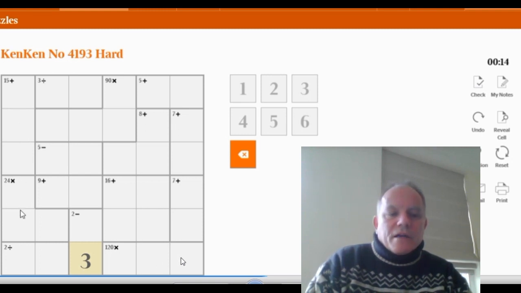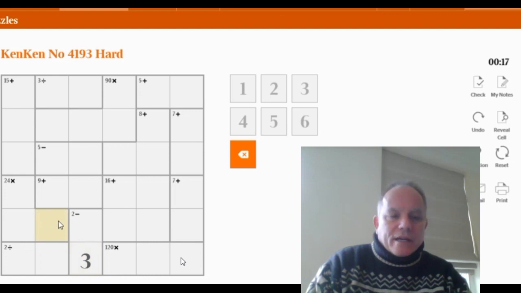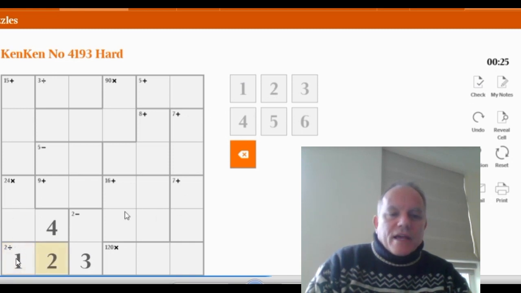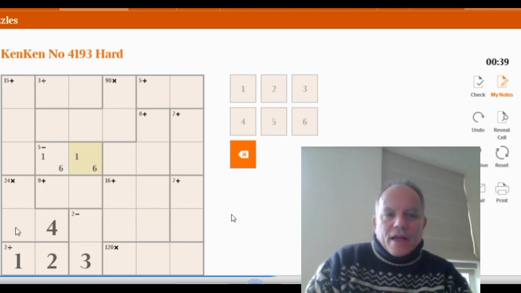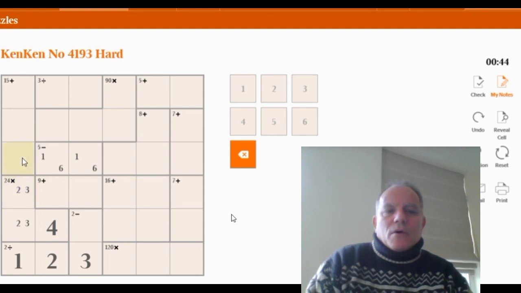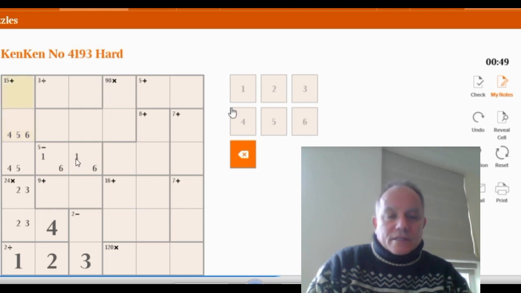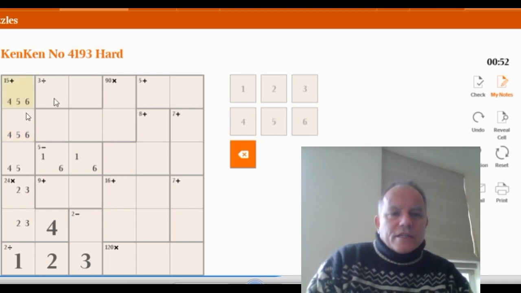So I'm kind of working it out here. 4, 5, 6. I'm checking whether it can be a 1. It can't be. That has to be 2 and 3. And they multiply together with 4 to give 24. The 1 in the first column has to be there, so that's fixing some of that. Then I have to find somewhere else to make deductions. Now, this 5 minus in 2 cells is always got to be 6 and 1. And that might help us fix something. But now I've decided to put in the possibles that I know from other things. Now, that was going to be 4, 5, and 6, but it can't include the 6. Whereas the other 2 can.